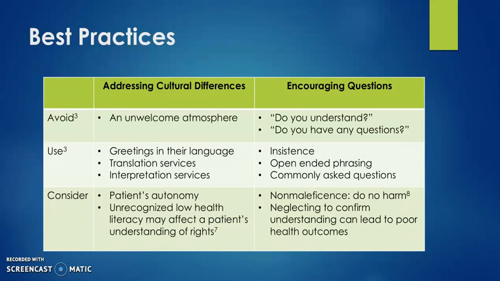It might also help to have signs in languages that are most spoken by your service population, or world maps hanging in the office. If you know what language they speak at home, you should greet them in that language. Using translation services for reading materials and offering interpretation services during conversations are also good ways to overcome language barriers.